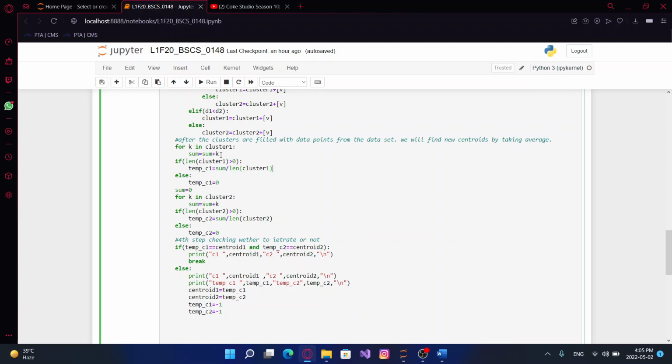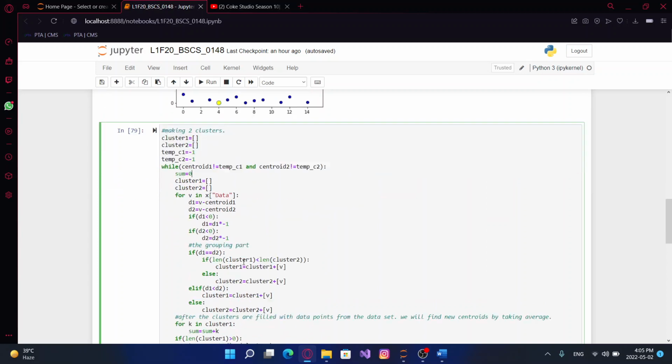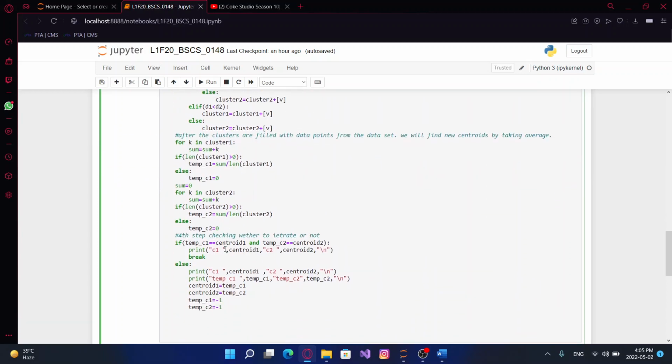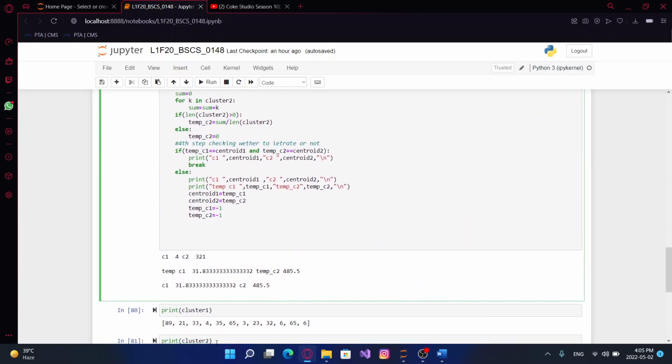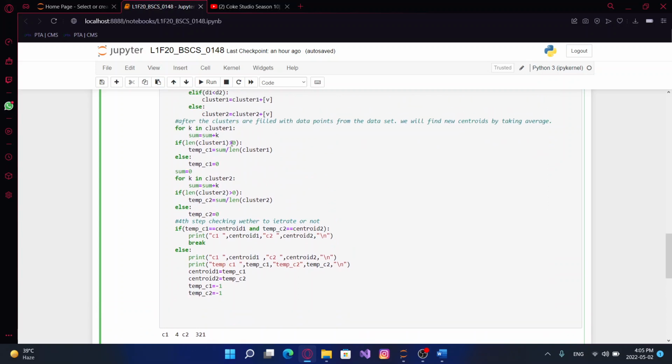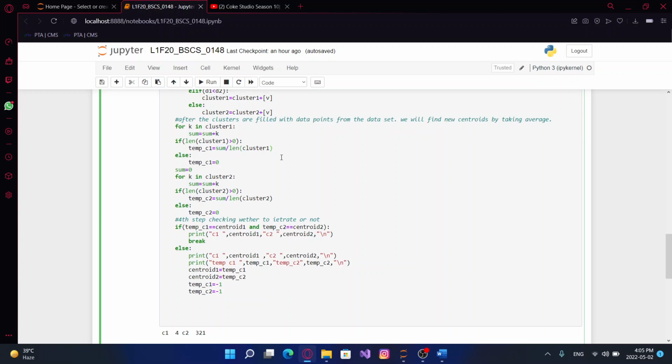Sum is equal to sum plus k. And if the length of the list is not equal to 0, then we'll divide the sum by the length of that cluster. Else, if the length is 0, then the centroid will be 0 as well. We'll do that for the second cluster as well.